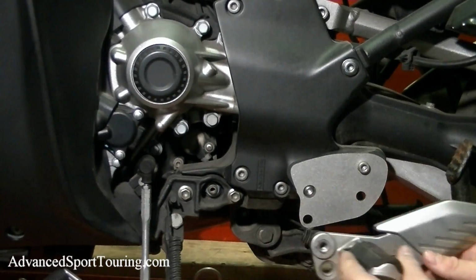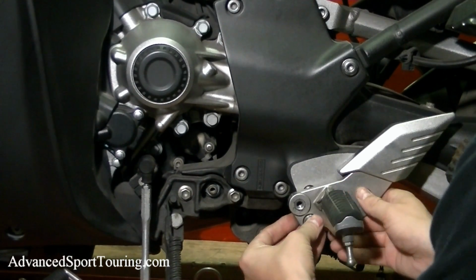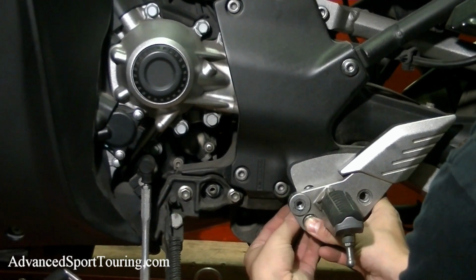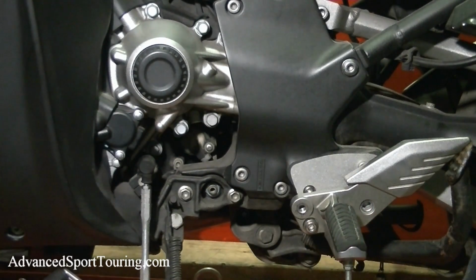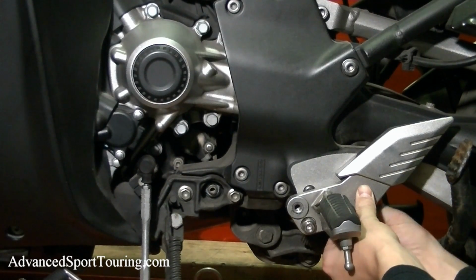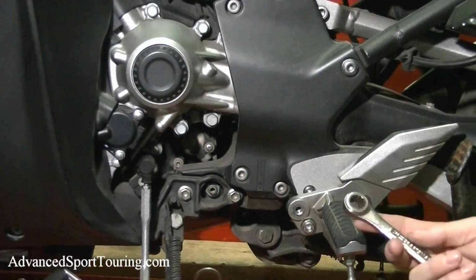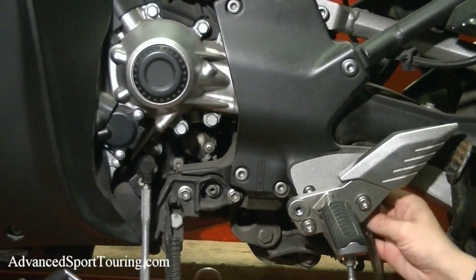And then we're going to go ahead and put our foot peg assembly onto this bracket. And then your lock nuts go on the other side. I'm going to use my wrench and my hex key. I'm going to tighten these up.